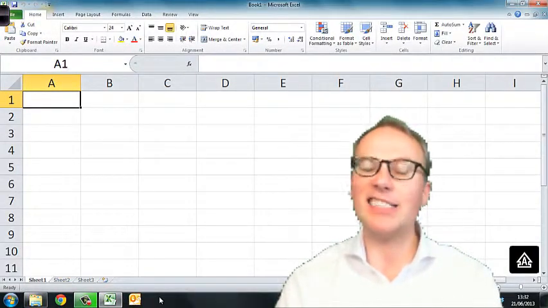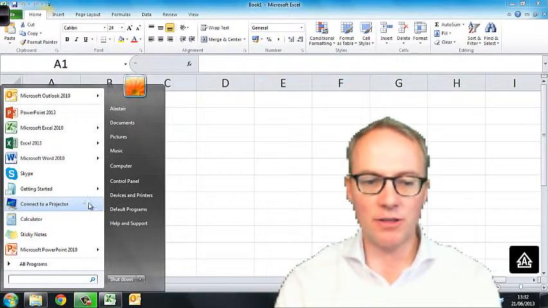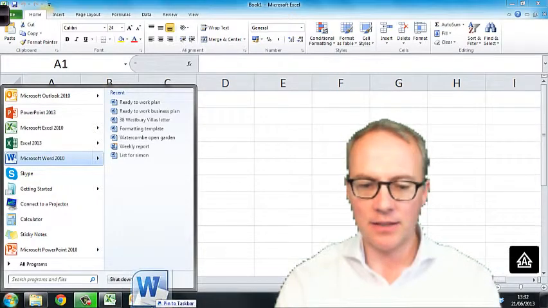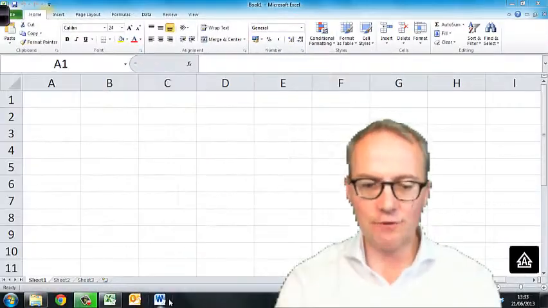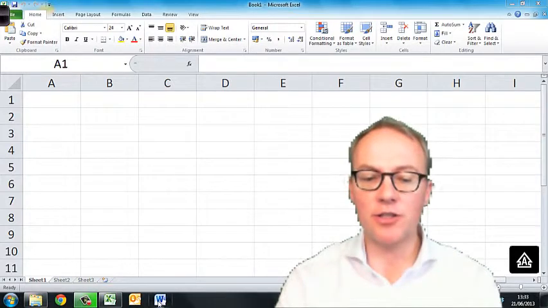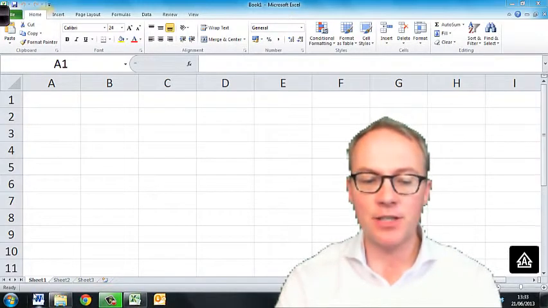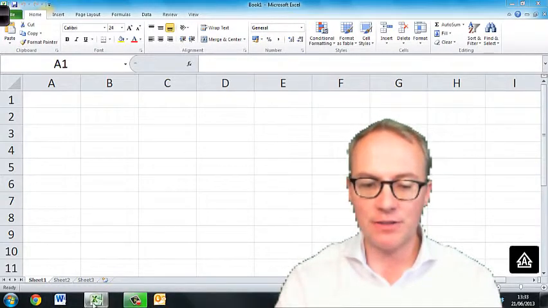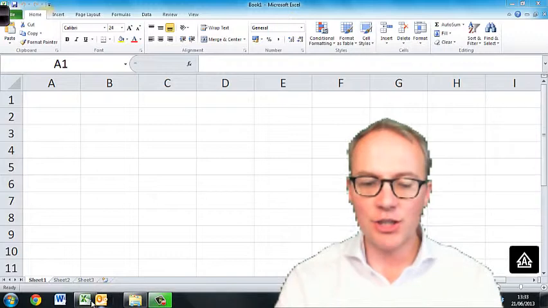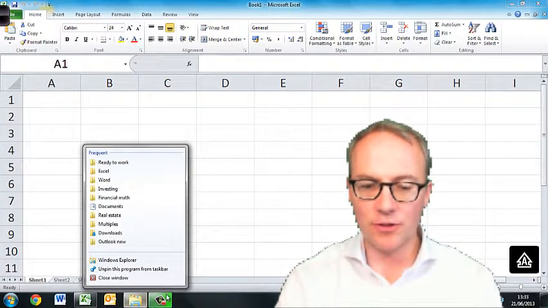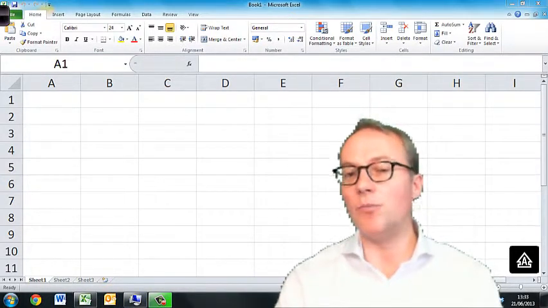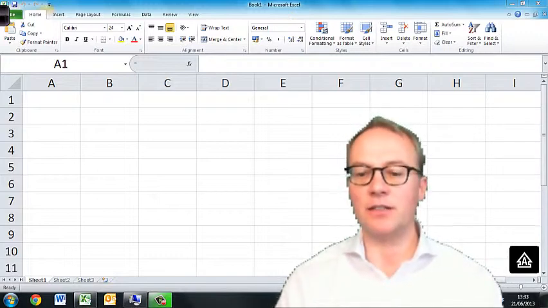So let me just repeat that. If I go to the Windows key, and let's say I want to put the Word icon there, just hold down Control, click, and then drag and pin it to the taskbar. If you want to rearrange the taskbar, just use the mouse to click and then drag to the left, and you may want to have the most well-used items on the far left of the taskbar. I generally won't want to have this icon, the Windows Explorer, so I'm just going to right click and unpin this program from the taskbar, just because I can do Windows E. It's much easier to do that.